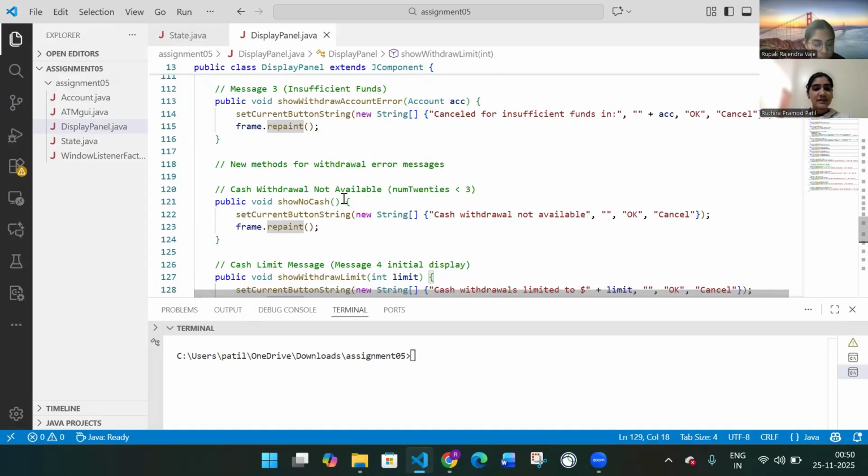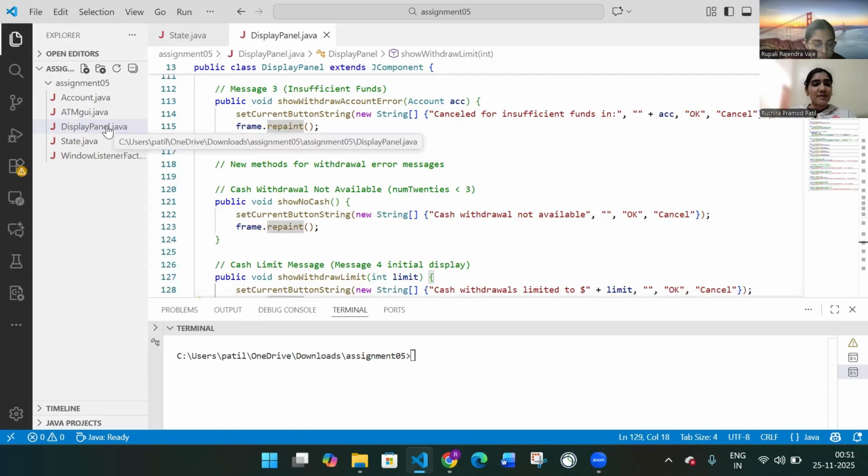So we are presenting our complete ATM simulation for this assignment, which required us to implement robust error checking and the cash dispensing logic. The core architecture of this project is based on the state design pattern, which is perfectly suited for a machine like an ATM. The state pattern allows an object, in our case the ATM's current state, like init, deposit, or withdrawing, to change its behavior between internal state changes. Every operation such as hitting a button or entering an amount is handled by the current state, which then decides the next valid transaction.